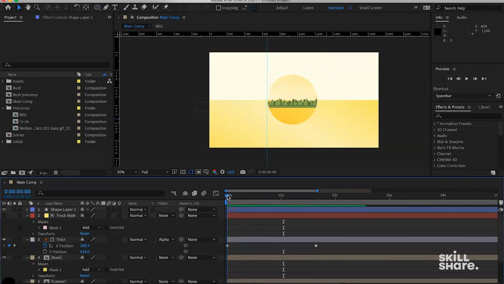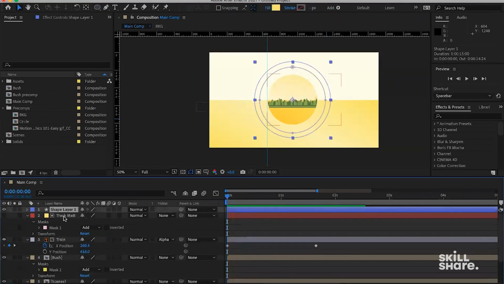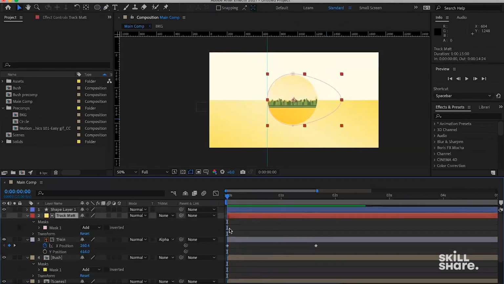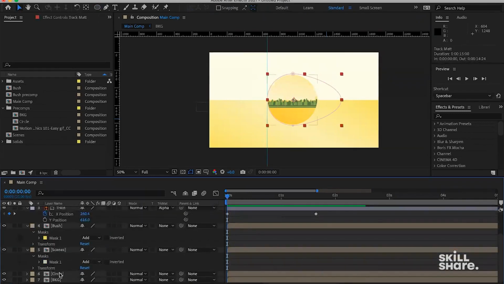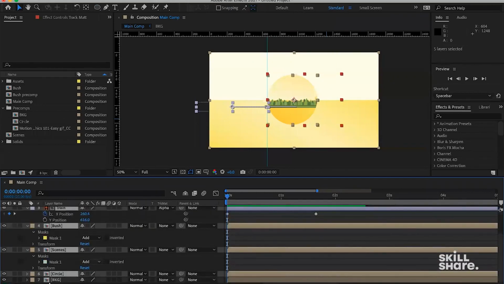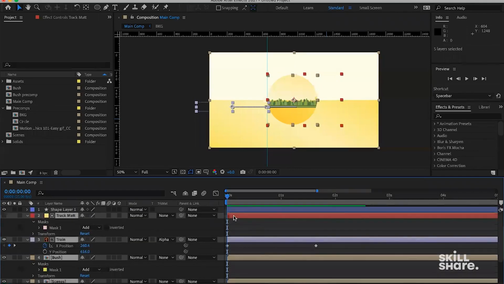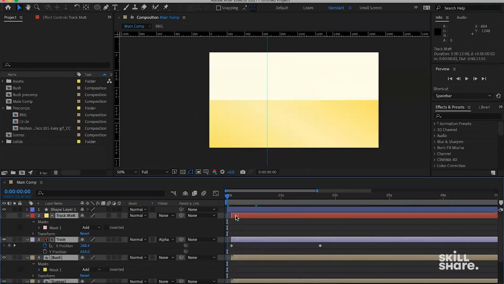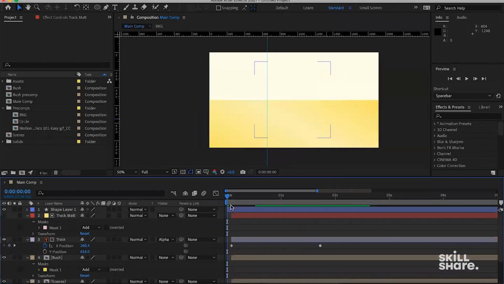So that works. And now all I need to do is to delay the animation of the layers, all the layers beneath it. Just select all these animations that we did before, except for the background, and then drag the layers a couple of frames ahead so that they're not visible on the screen at the beginning.